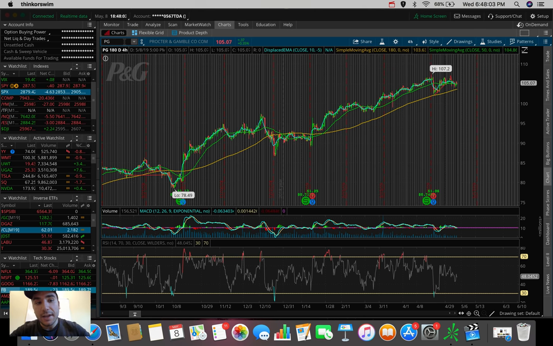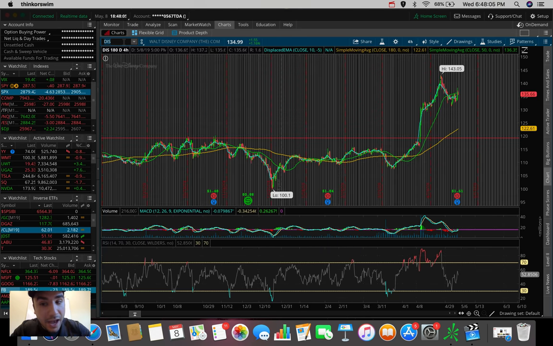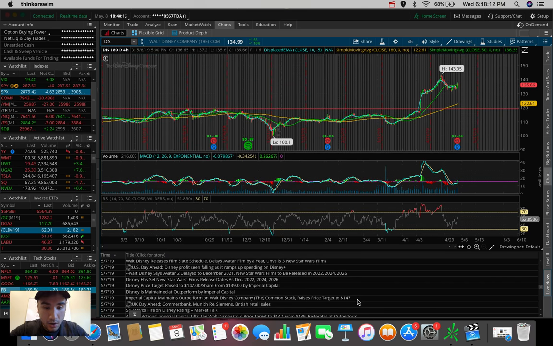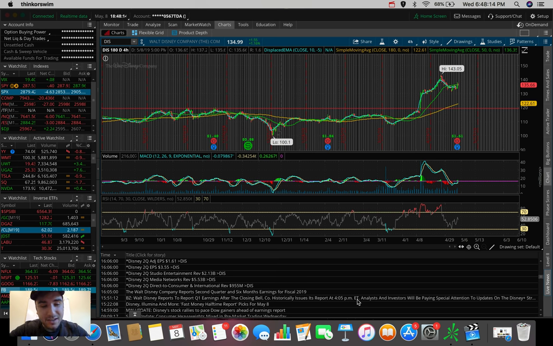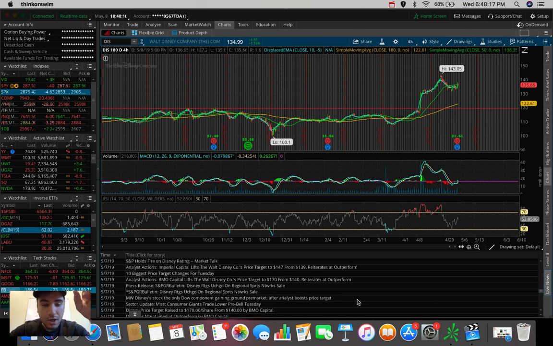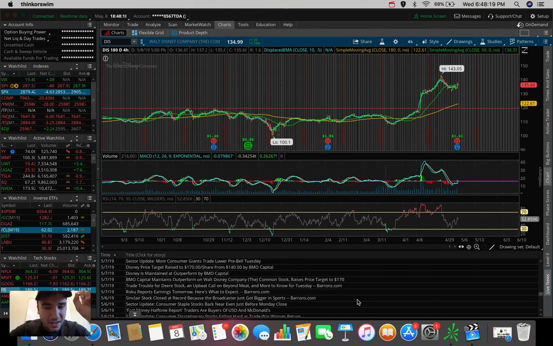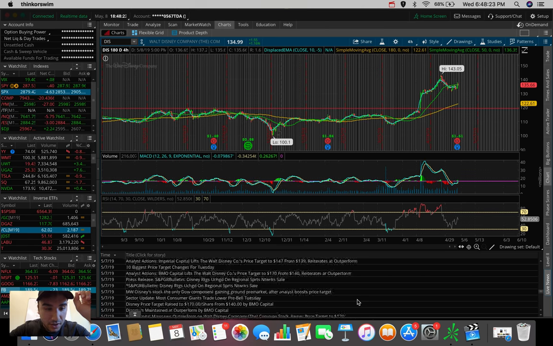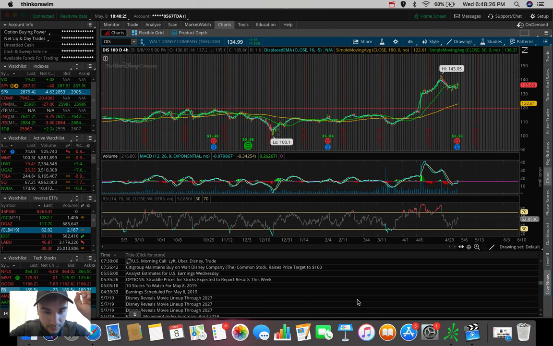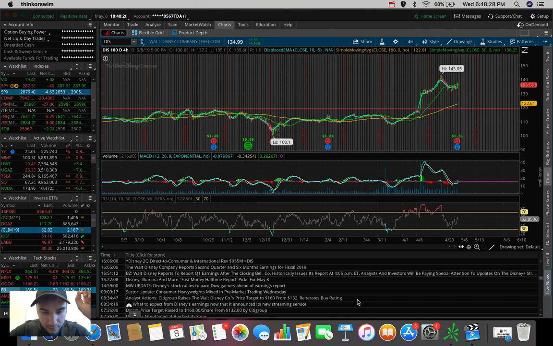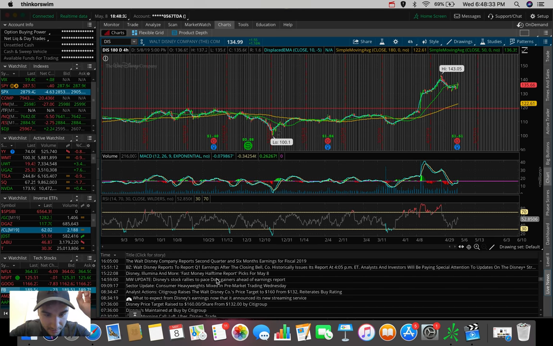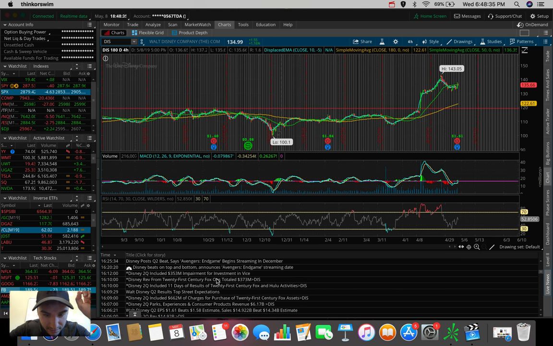Disney is a stock that just reported earnings today. I didn't dive into their earnings, but if we look on the live news tab very quickly, I'm sure we'll be able to see what they reported. I did get a notification from Robinhood that they beat, I think by 2%, if I'm not mistaken. Let's see if we go over here. If not, it's no big deal. If we can't find it, let me see. Am I just blind, guys? Am I missing it? Do you guys see it?